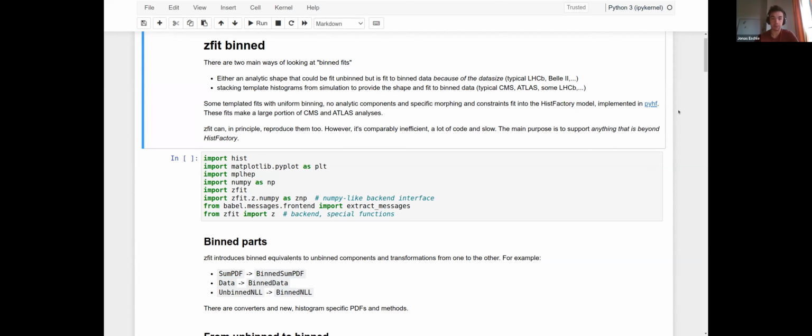While you can, in principle, reproduce that with Zfit, this is not the goal at all. The goal of Zfit is to be an open world fitter that can just do anything, and especially it should be able to do all the things that you can't do in something like pyhf. If you do the same as in pyhf, it's going to be slow and cumbersome and not well tested. So that's what pyhf is for.